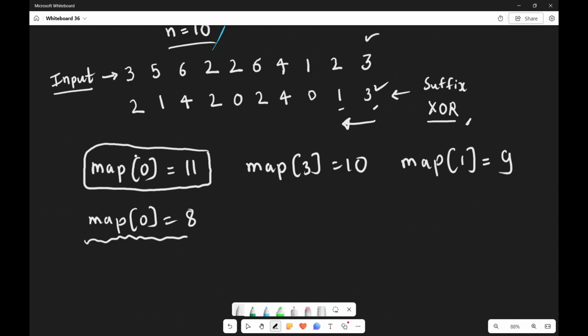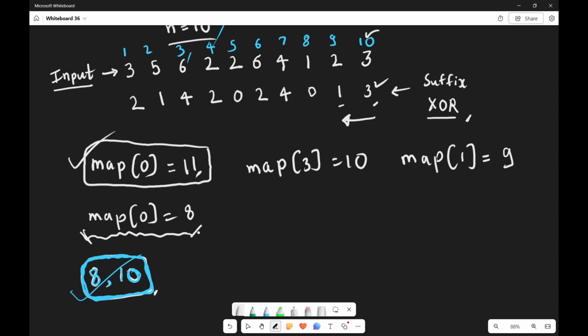So map of 0 is 8 and map of 0 is also 11. Notice something: the suffix XORs are equal. So basically my 8 and j minus 1, listen, j minus 1, so my 8 and 10 will be in the same group. Okay, so next.